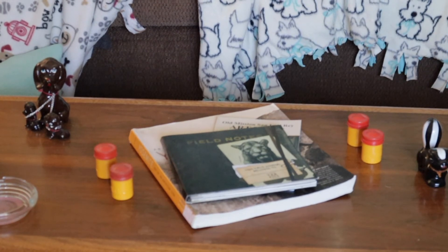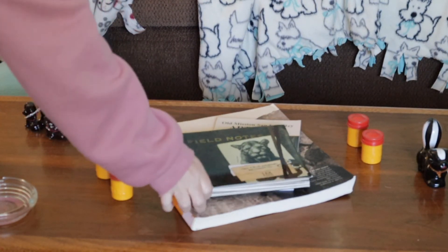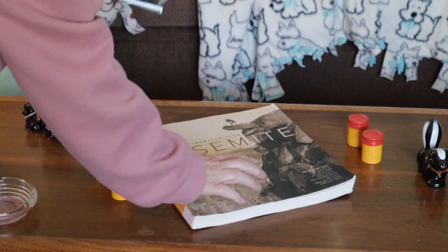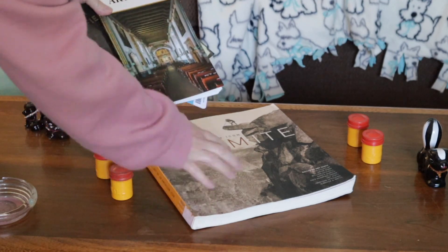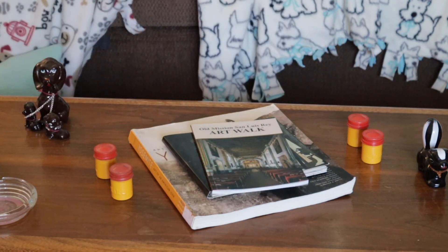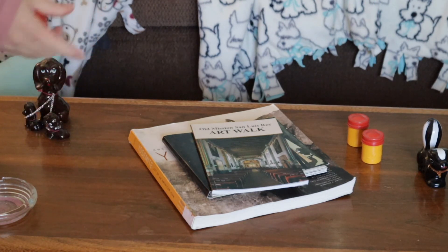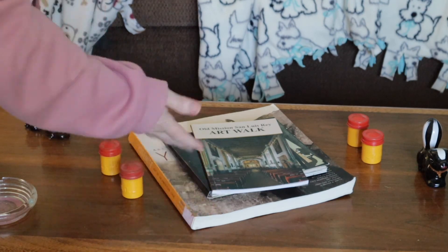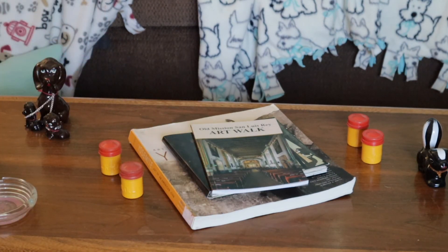Remember I talked about using unusual items for decor? Here we have a photo album of some sightseeing my husband and I did, here is a book about the mission, and here's a coffee table book with pictures from Yosemite. Whether these books are old, new, or a personal one, I've used these old vintage Kodak film canisters to offset or complement them. How cool is that — putting film canisters on your coffee table by your coffee table books, which are most of the time photos? You can tie in really unusual things and they become very interesting.